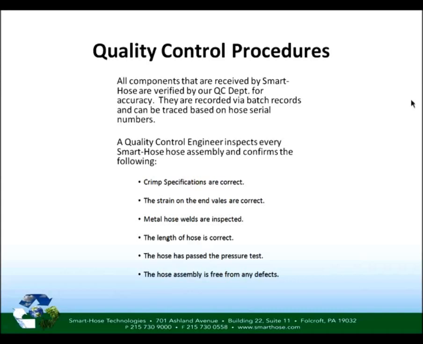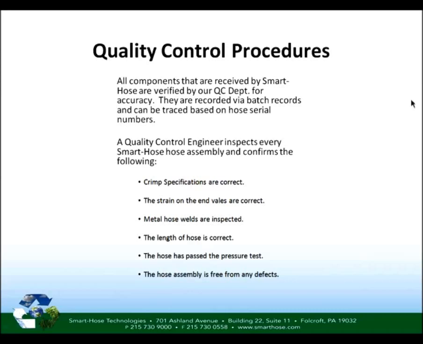The router is the recipe for the build. It defines the cut length, the crimp specifications, the crimp dies, and the crimp machine. It lets us know how much cable to put into that particular assembly. It lets us know how much force should be on the end of the valve to make sure the valves don't close in normal operation.